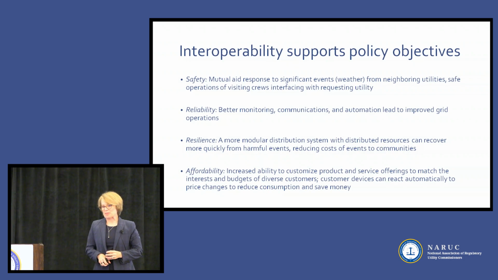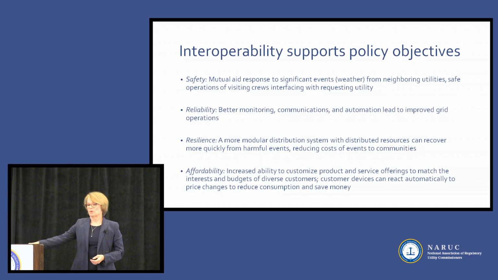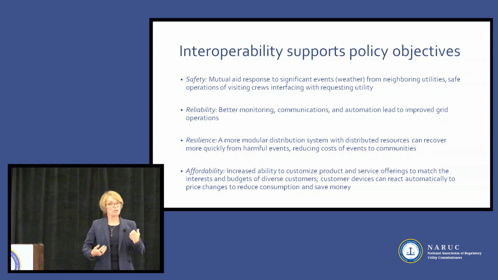And so I'm going to lay some foundational claims out that we will develop over the course of the rest of the workshop. And I want to start with the basic policy objectives that we know that we've had for decades: safety, reliability, and affordability. And that interoperability is a very useful concept that we should focus on in advancing those policy objectives.